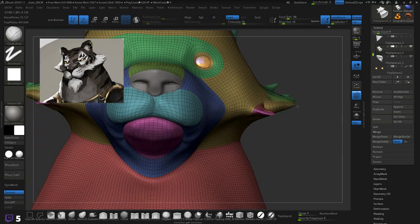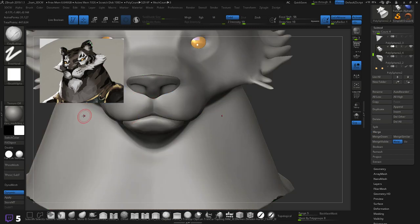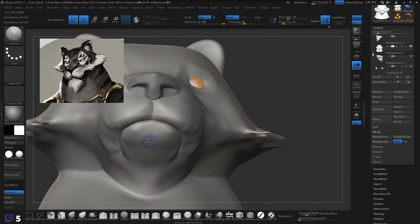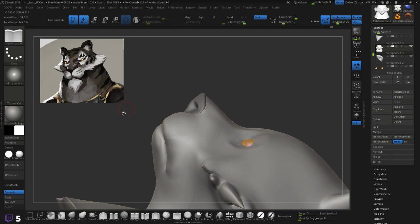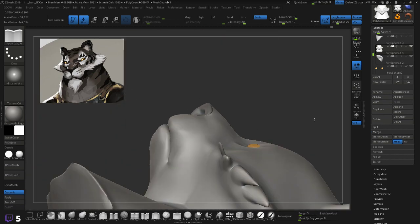Other things I can do is I can paint in some more edges. Like I use the pinch tool a little bit to accentuate that. Smooth this out a bit. Not really happy with the profile anymore. It feels like it's a bit wrong.